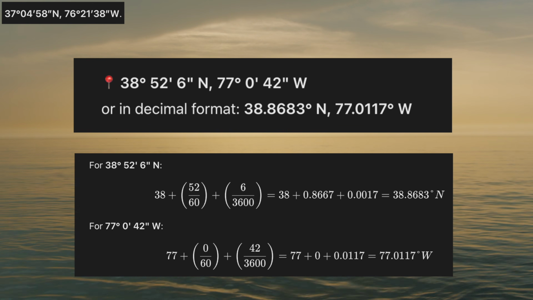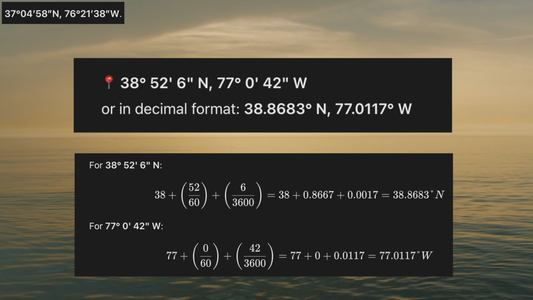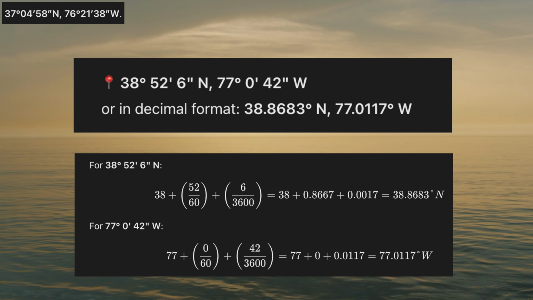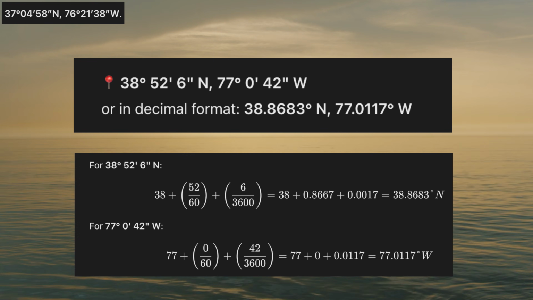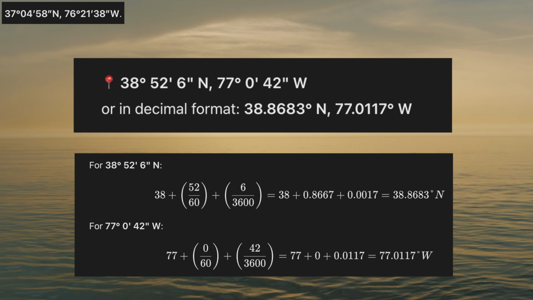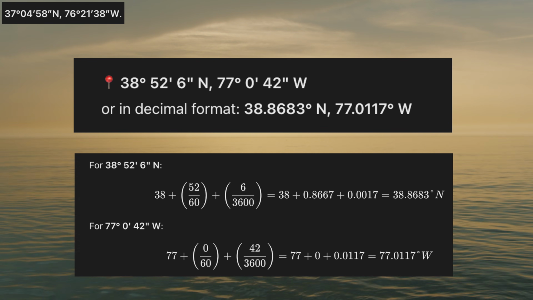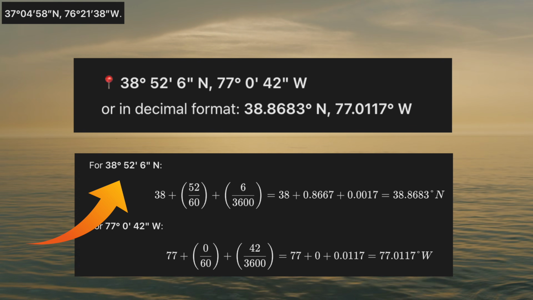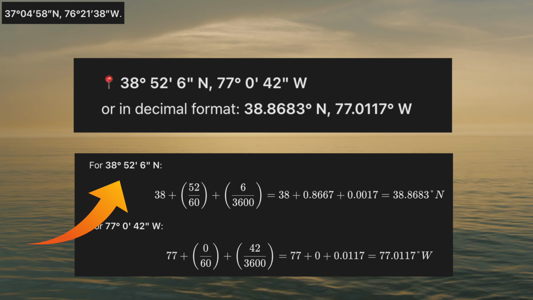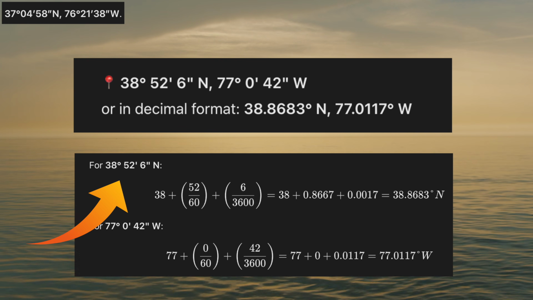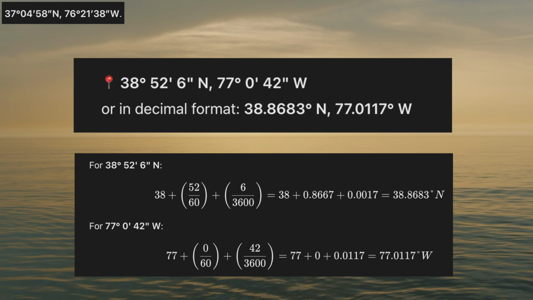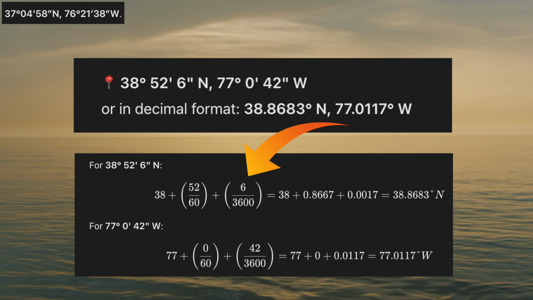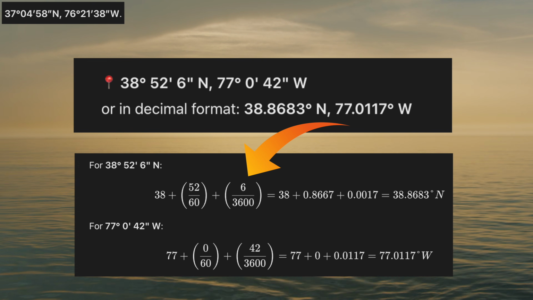And this doesn't seem too difficult, right? Especially the way I'm explaining it to you. And even this formula that's showing you how to convert degrees, minutes, and seconds over to decimal format is very simple. And if there's a question on how to convert one format to another, well, I'm showing it to you on screen right now. Do you see 38 degrees, 52 minutes, and 6 seconds? Well, I can convert that into a decimal format simply by using this formula. And you can see I take 38 plus 52 divided by 60 plus 6 divided by 3,600.